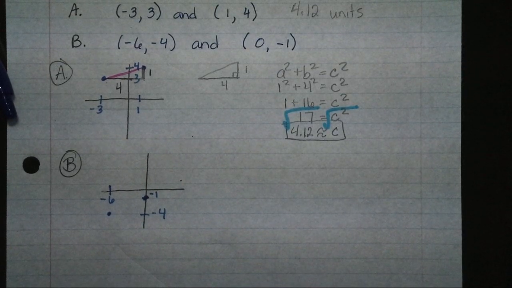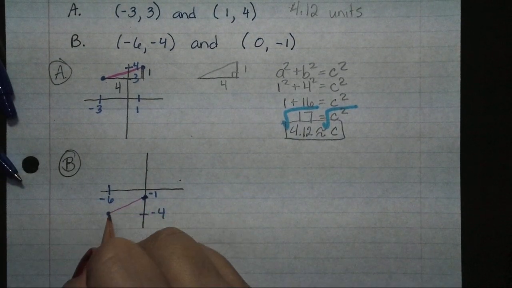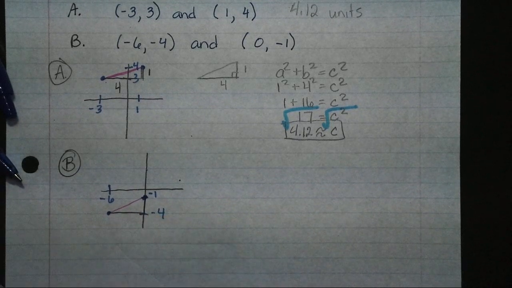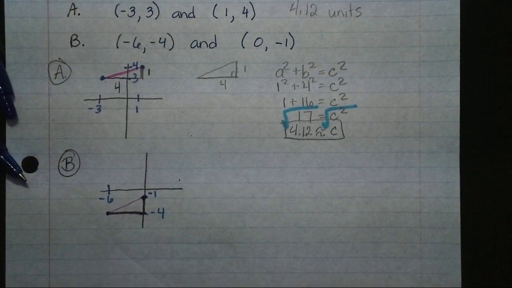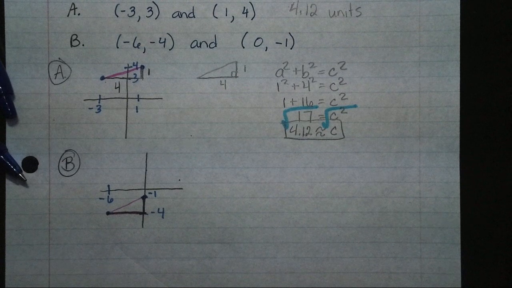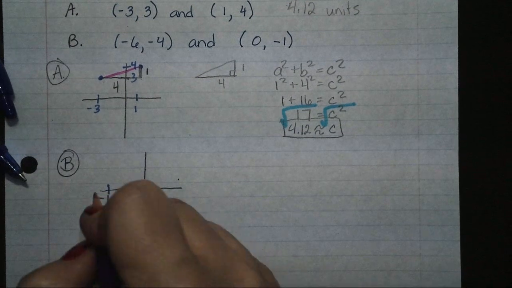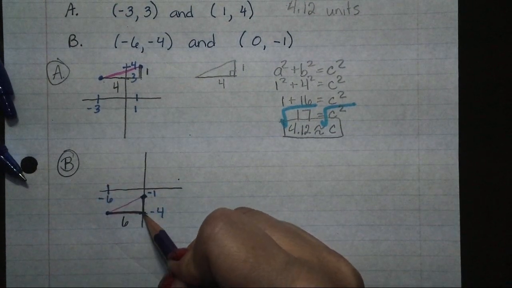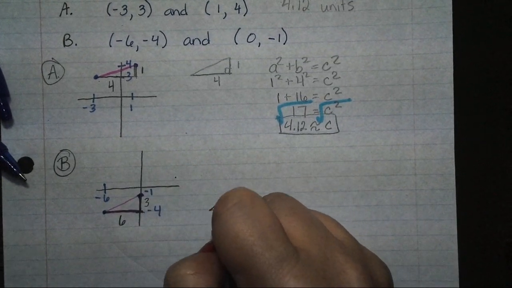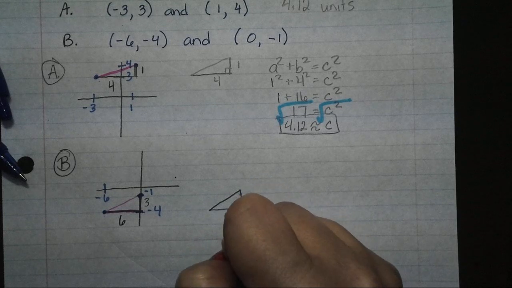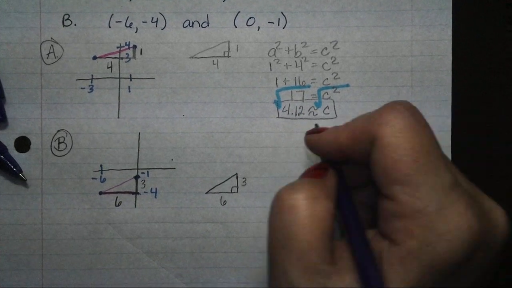So then we're just going to connect our points. So we're trying to find what is the distance here. All right, we can find the distance there by figuring out what are these leg lengths. Let me use a different color so it shows up. So what are those leg lengths right there? So we just need to know what is the distance between 0 and negative 6. We know that's 6 units. Between negative 1 and negative 4 would be 3 units. So we just have a triangle that looks like this. It's a 3 by 6. And so you should be able to do the same thing we did up here.